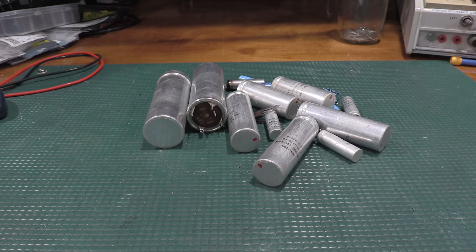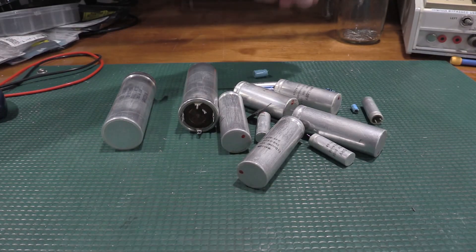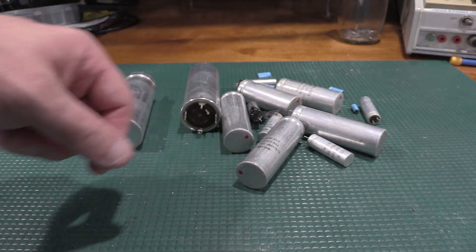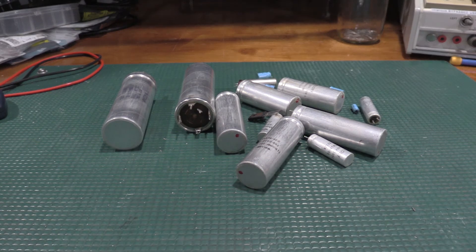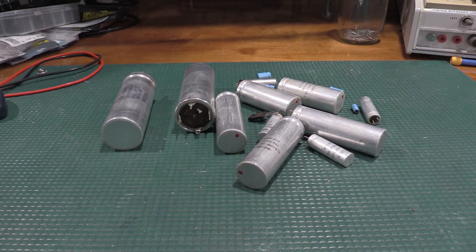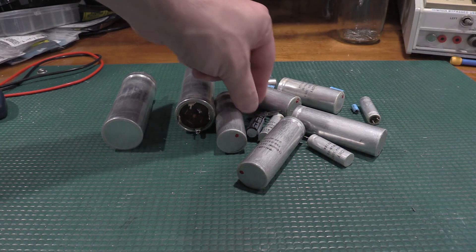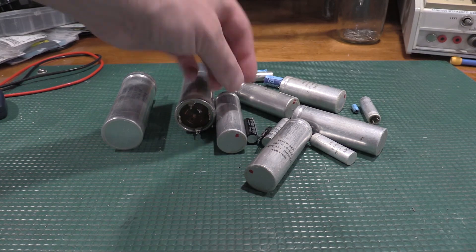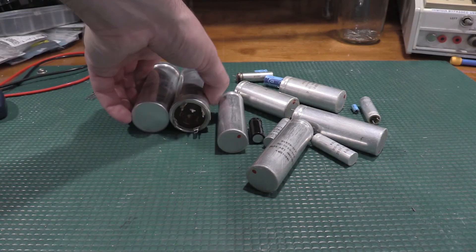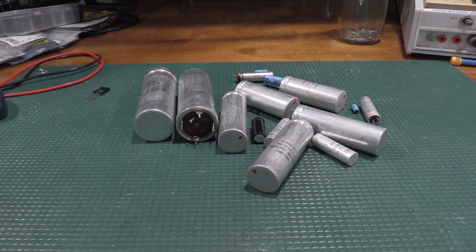Here's the carnage left from repairing the 5006: the bulk filters, some of the smaller filters, a lot of the bypassing caps. This one is my fault — I actually ended up getting that one in circuit backwards, so it overheated and is dead. Its ESR is probably high. It looks like it may have survived the experience, but I wouldn't trust it anymore — it got pretty hot, so I just swapped it out. I misread the symbols on the board. This is the pass element that went low HFE — still a good transistor, just not good for that service anymore. All the other transistors tested okay. These are the big bulk guys — that's all the stuff that had to be replaced in this build.